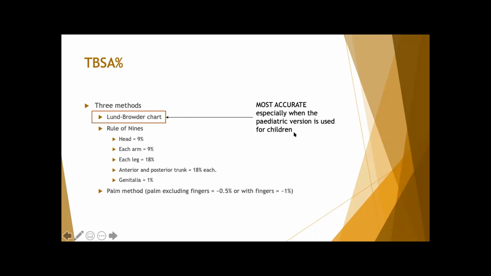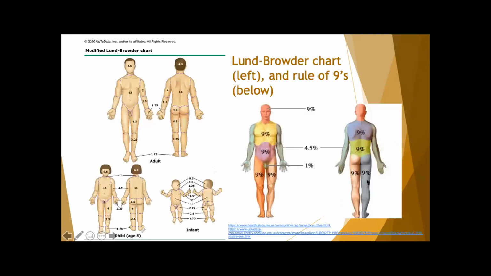their body. But then say you're in the ED and you're asked to calculate something, or you've got an exam question and you're asked to calculate it and you're not given a chart, you're going to use the rule of nines. The palm method is most accurate with smaller burns, but you wouldn't use it for large burns.